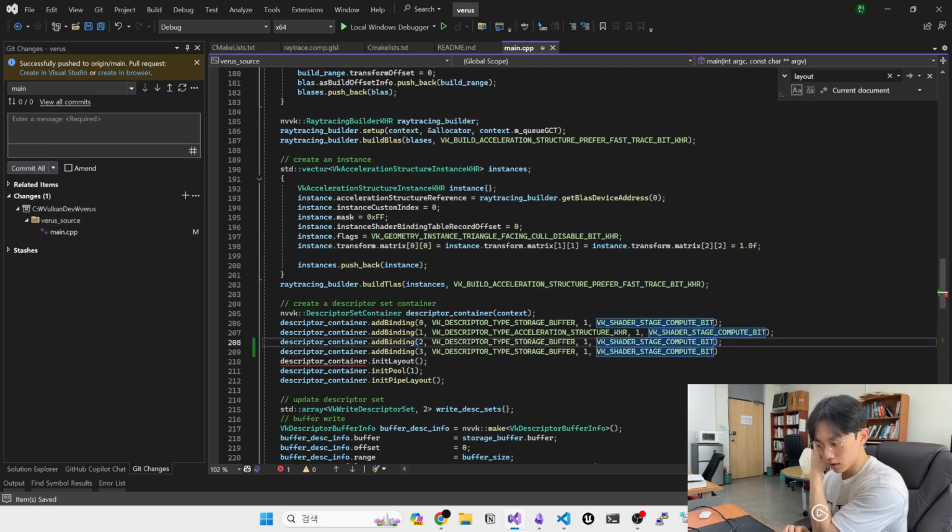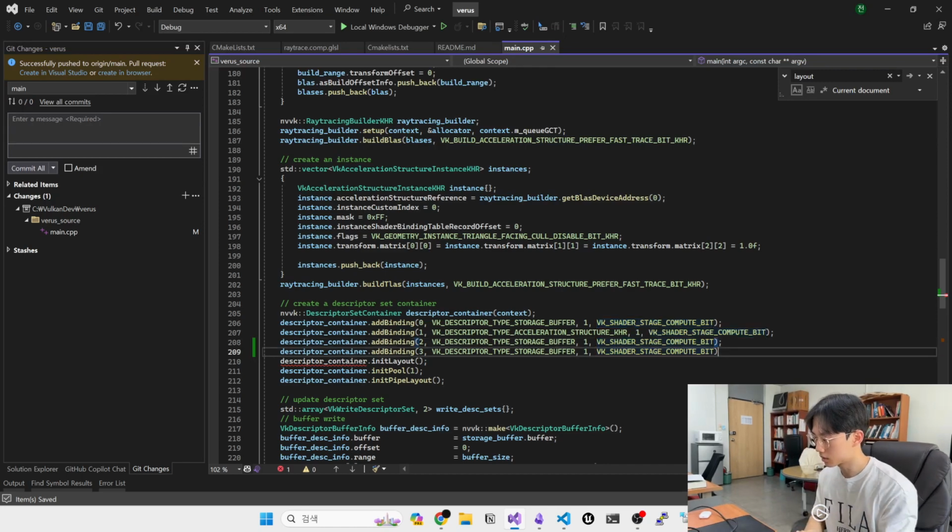Okay, I just created two new bindings here. The type is storage buffer and the stage is for the compute shader. And then the binding numbers are 2 and 3, which follow the acceleration structure binding.